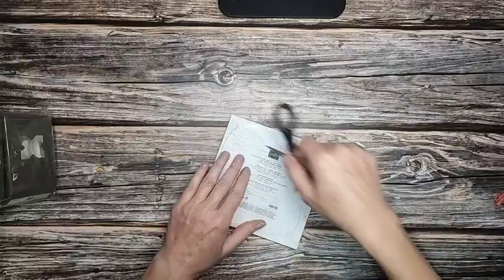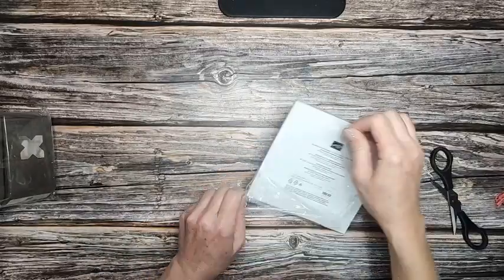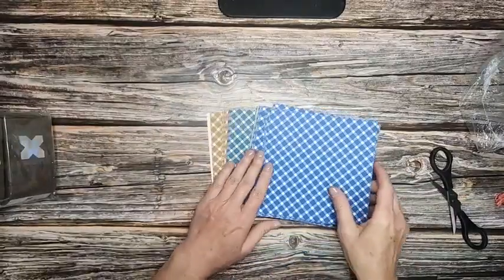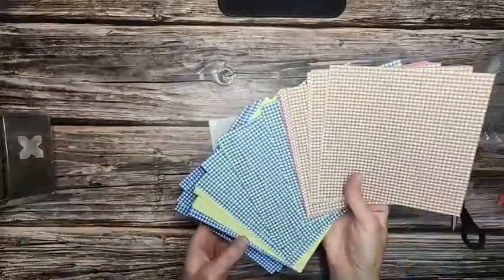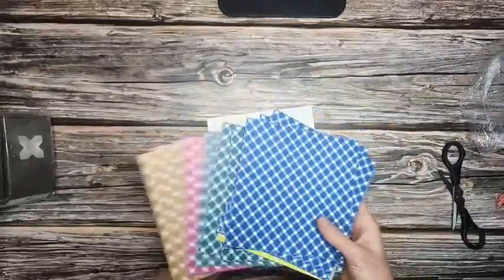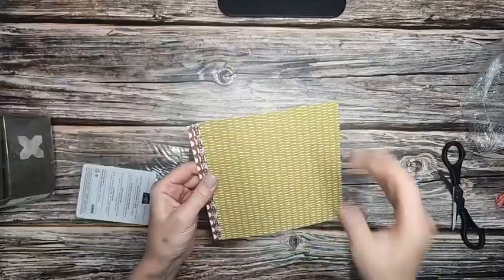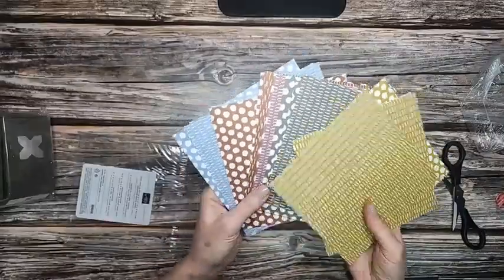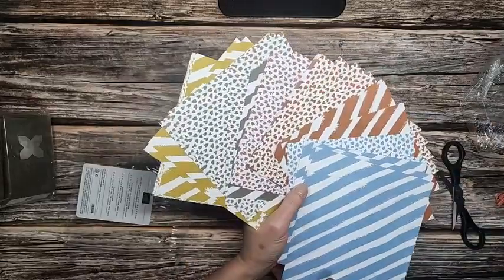Now we have Glorious Gingham — Berry Burst, Blueberry Bushel, Lemon Lime Twist, Pecan Pie, and Pretty Peacock. Look at how pretty. I love every one of those colors. And little gingham on the back. I like that — I'm a fan. This is the in-color paper. We have little lines, polka dots of all the different colors, and on the back: hearts, stripes, and diagonal stripes. I like those colors a lot.